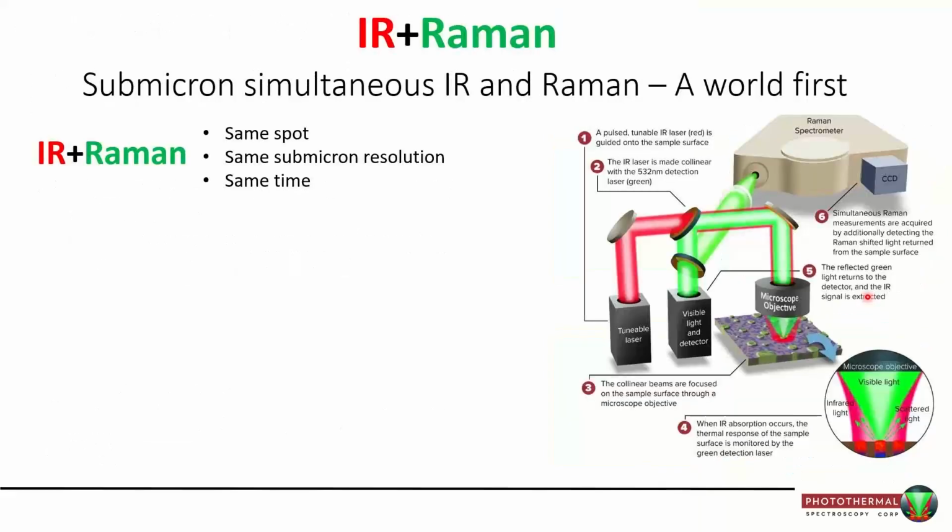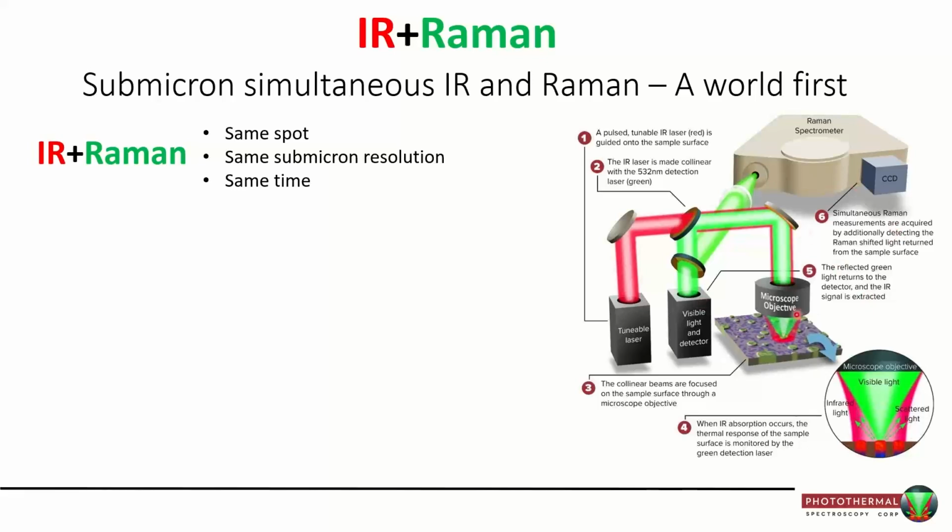Right. Another really exciting element of what we do, and why this has generated so much excitement and uptake in the industrial failure analysis community, is the fact that we now bring these two techniques together, these being infrared and Raman. So infrared and Raman have always been complementary, but they've been done on very separate platforms. So now, really for the first time, you've got them on the one tool, on the one measurement. So it's same spot, same submicron resolution, at the same time. And this is a world first, and still a world first.